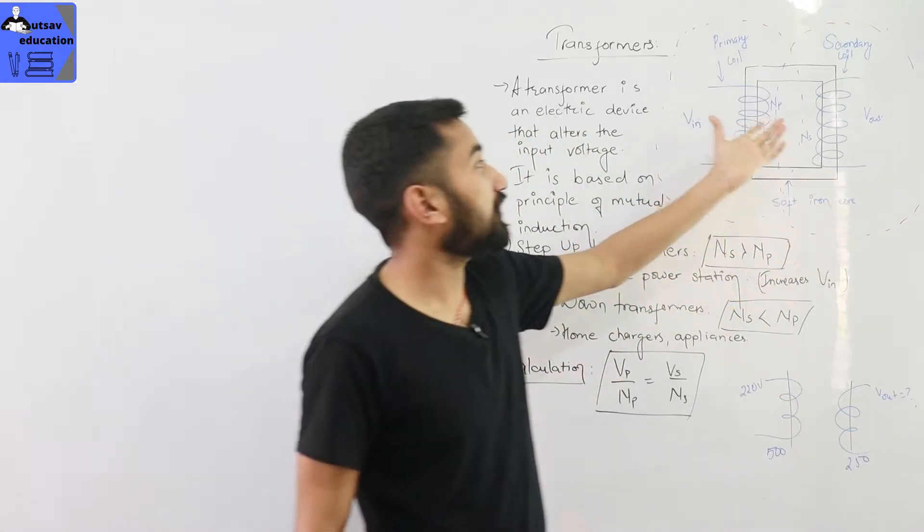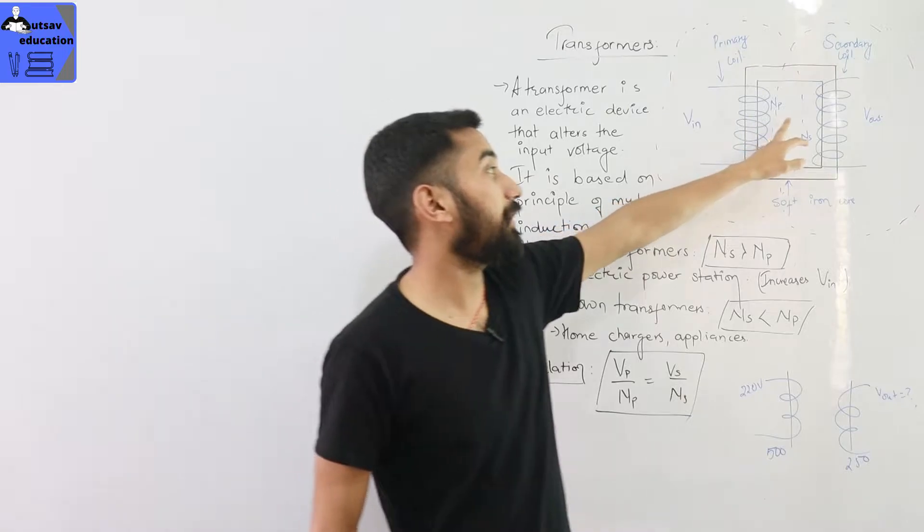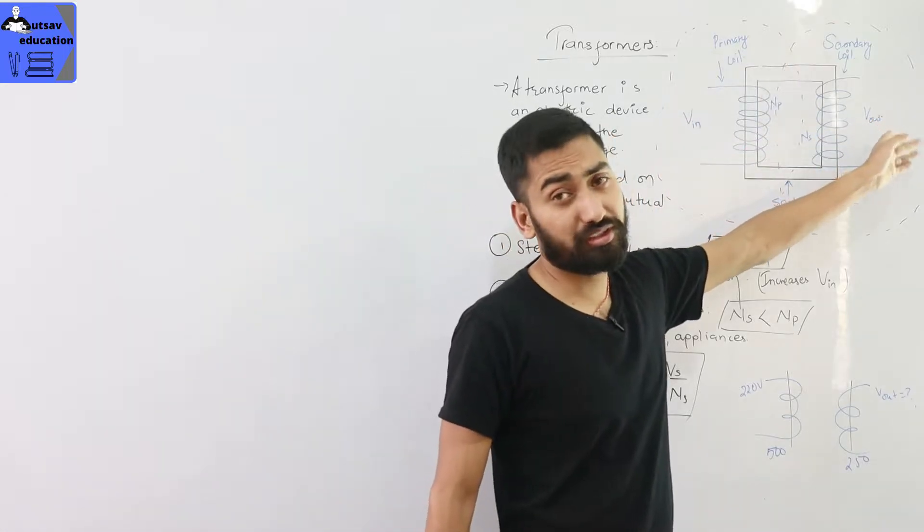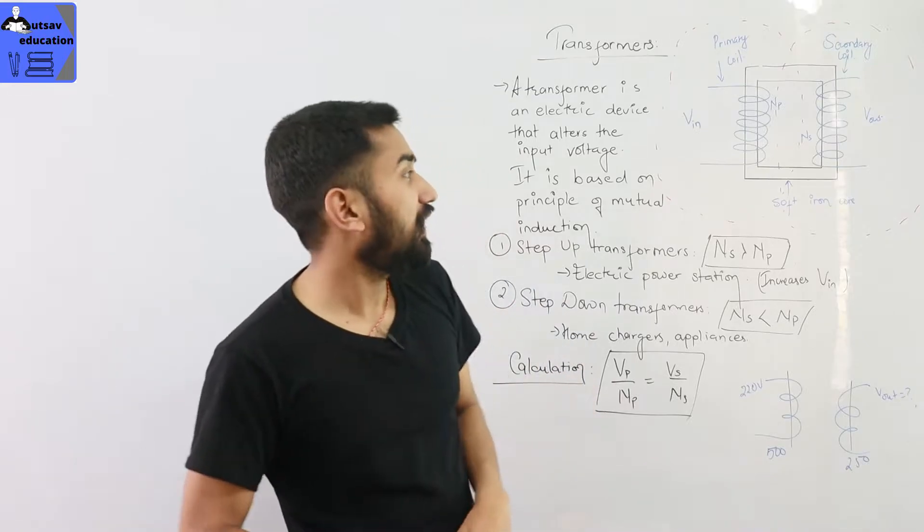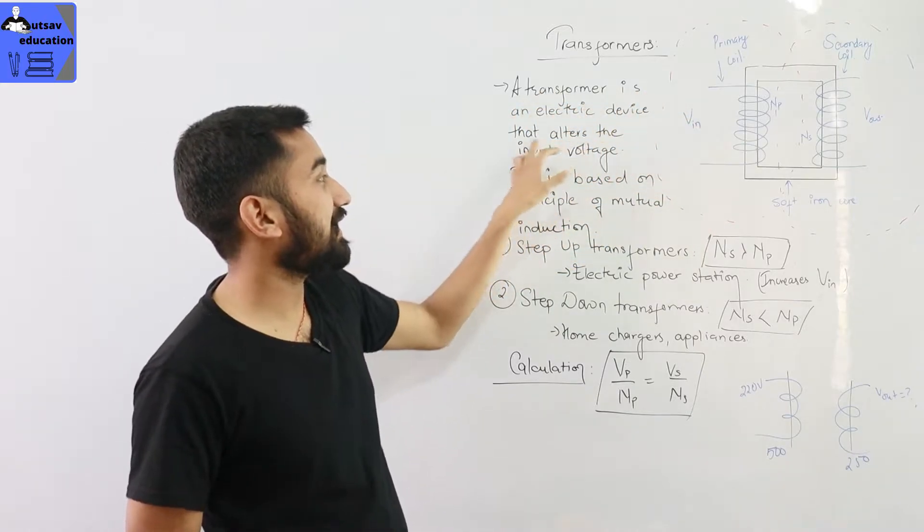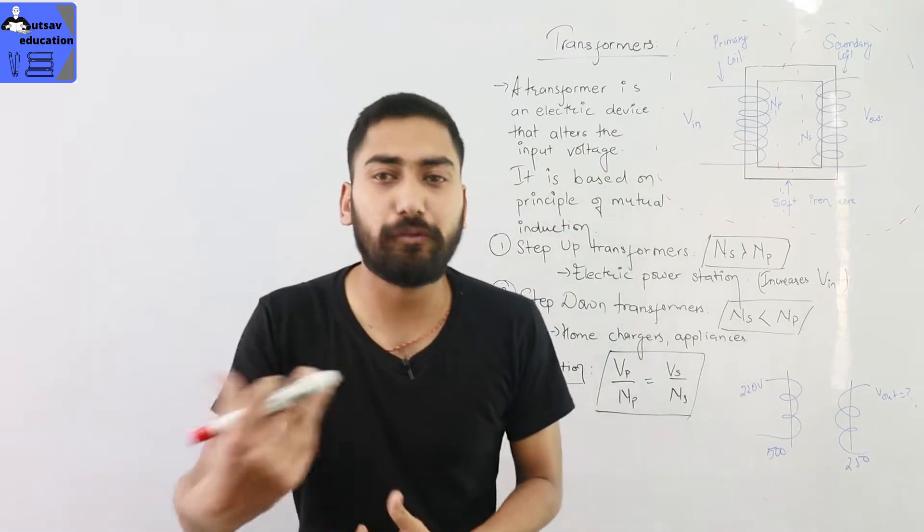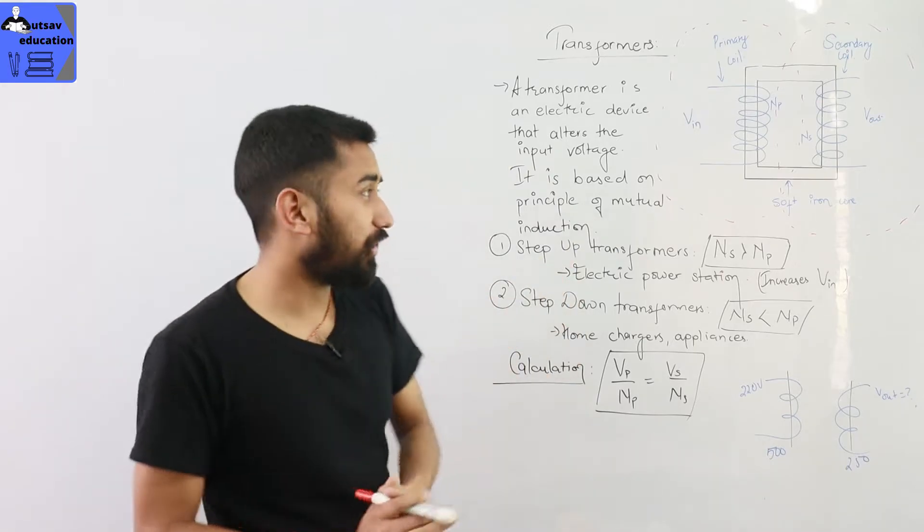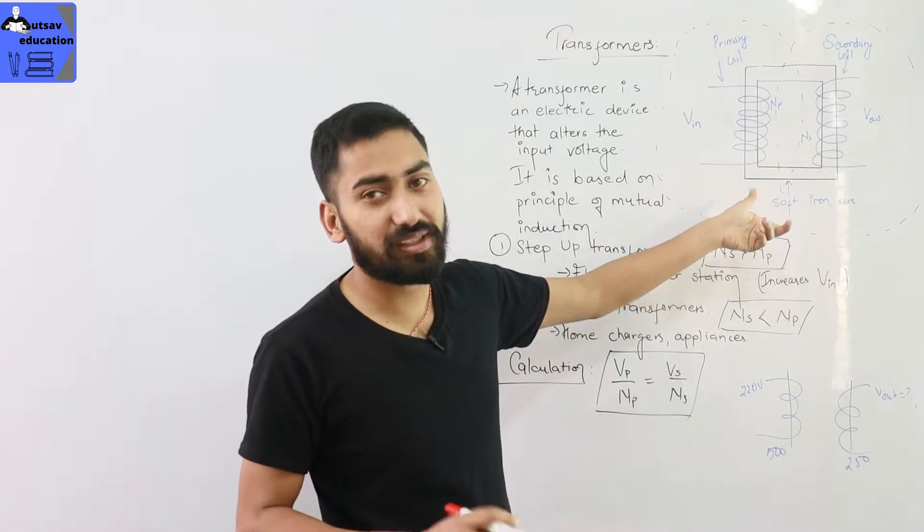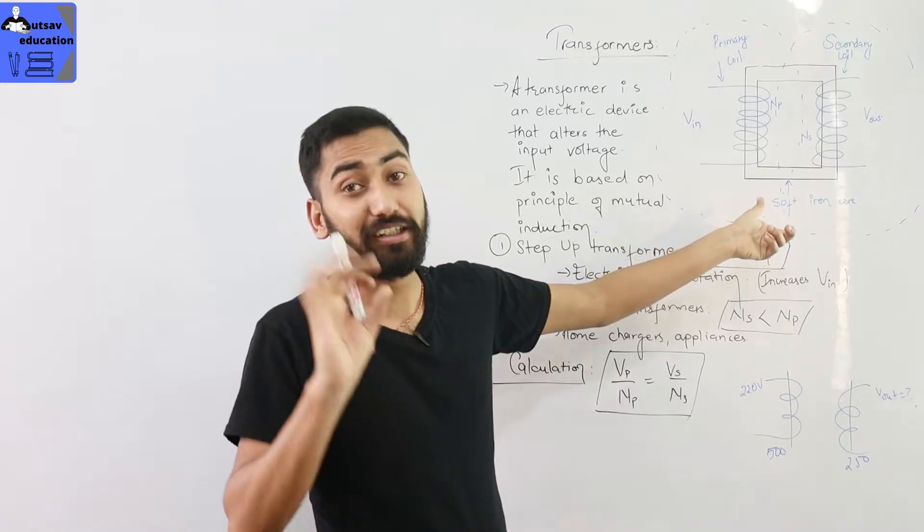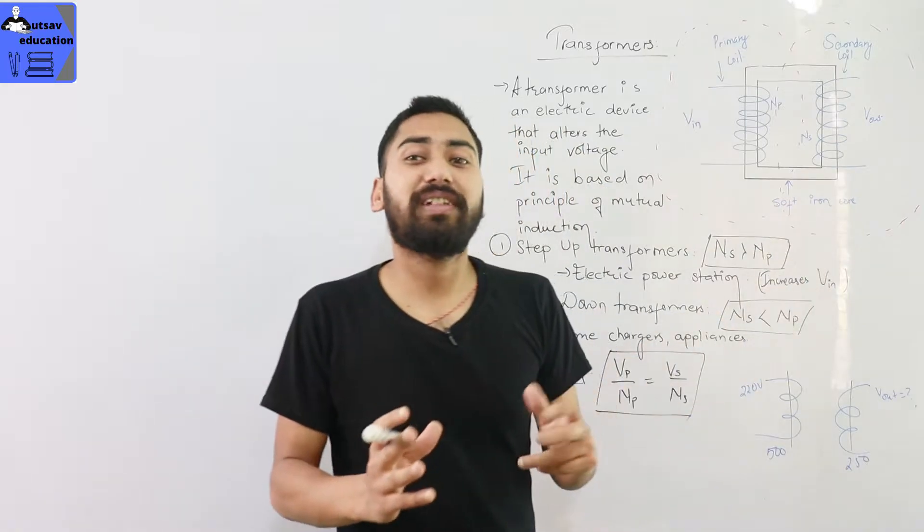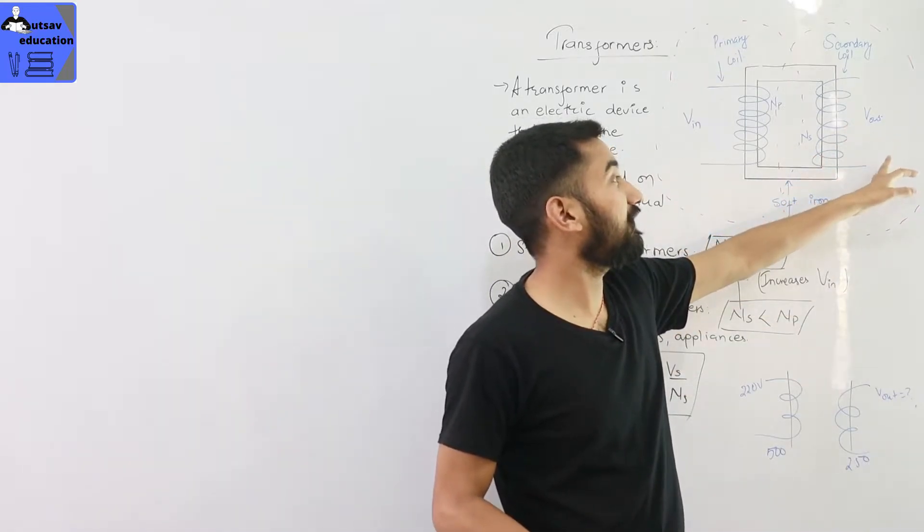So this is the transformer. The input is called primary coil. This is NP, the number of primary coils, which I will use in numerical. Input voltage, if the voltage is out, it will be V out. Secondary coil will change. So this is the transformer. The transformer is an electric device that alters the input voltage. Input voltage will change the output voltage. The transformer, this is the best way to do the right side input side. So the magnetic field will produce. Now what is AC current? In AC current change, the magnetic field changes. In the magnetic field, the magnetic field, and then the magnetic flux. Now what is the second left side? What is the magnetic flux change? In the magnetic flux, in the second coil, closed circuit we have linked to what we have to induce.